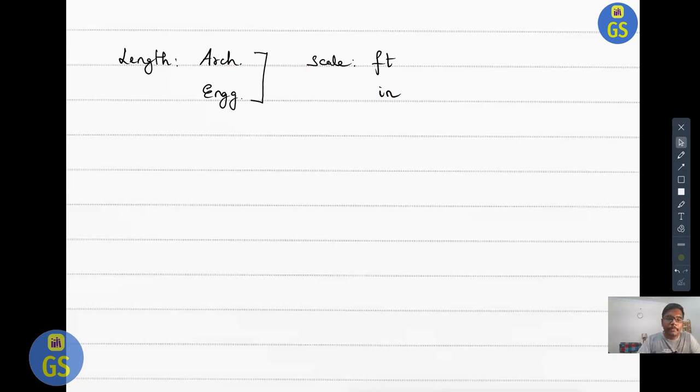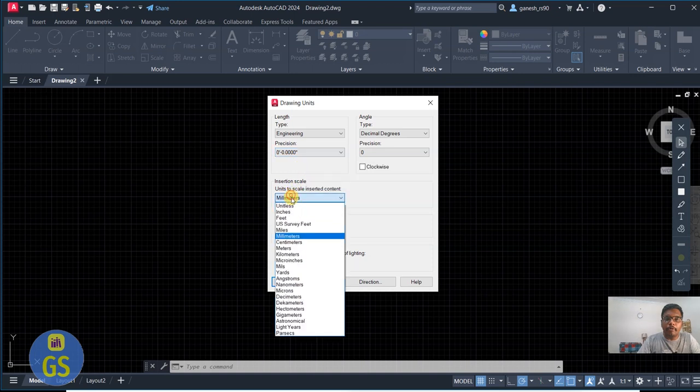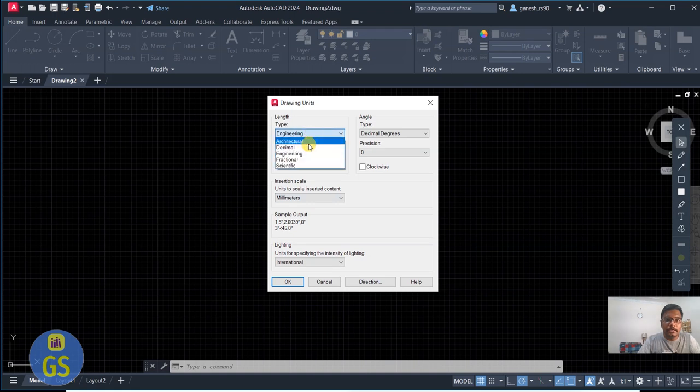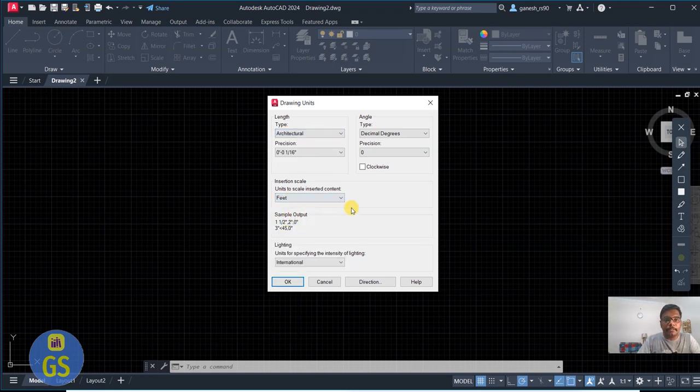I am repeating again: when you are working with the length type as architectural, or engineering, then go for feet or inches. That is the best way to use. If you are making it in feet and inches, then keep it in architectural, then keep feet. This way we can make a drawing.